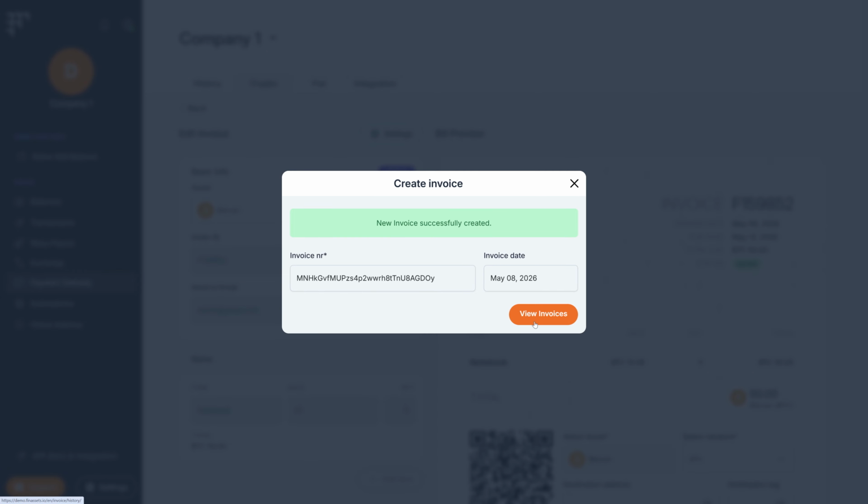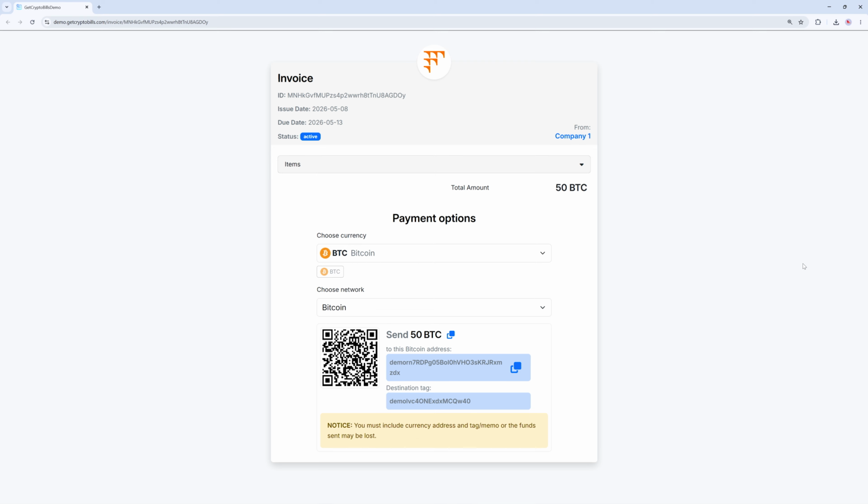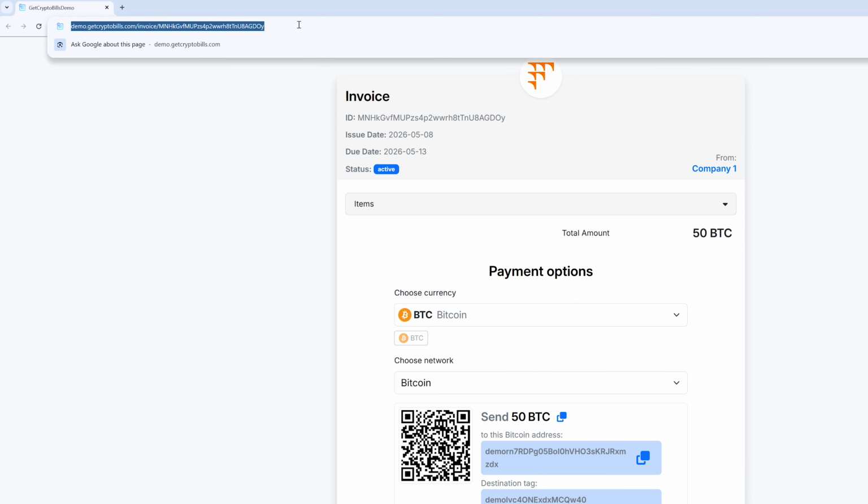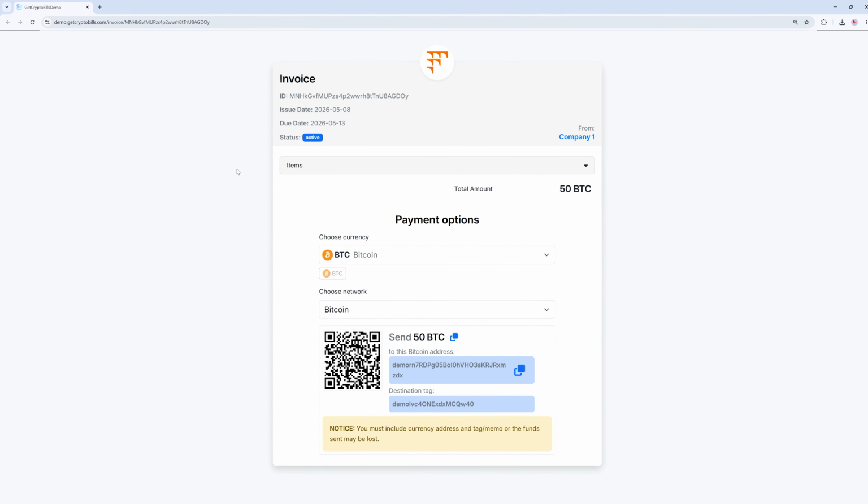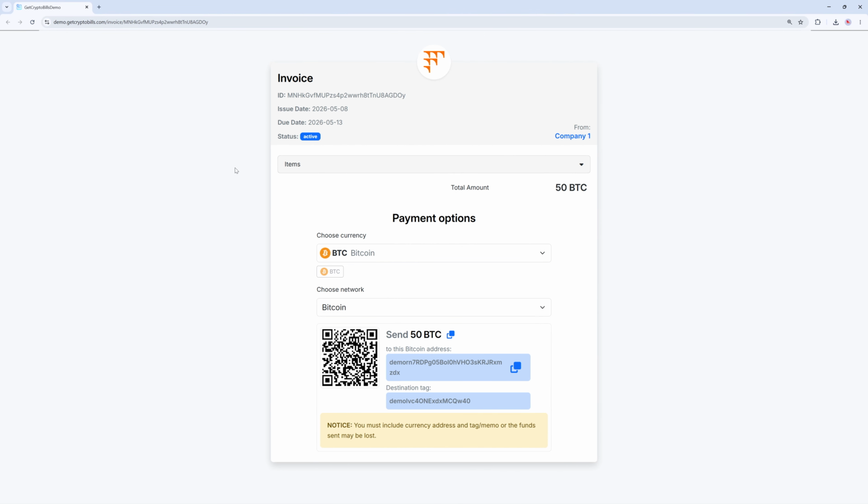If you'd like to share the payment link manually, simply open the payment you just created and copy the link from the dashboard. You can then send the link to your customer through any channel, such as Telegram, email, or other messaging apps. Your customer can open the link and complete the payment securely and quickly. This makes it easy to accept cryptocurrency payments without any complex integration or technical setup.